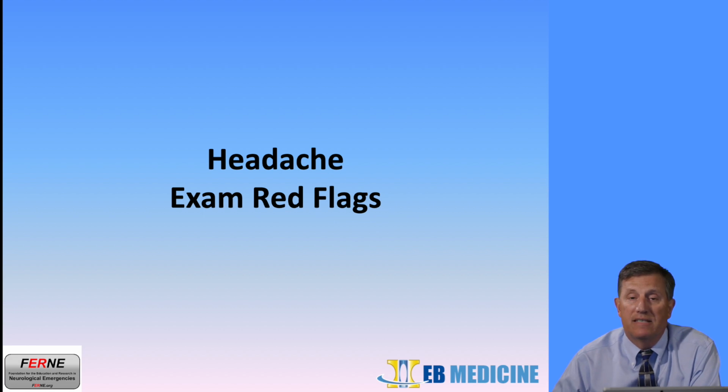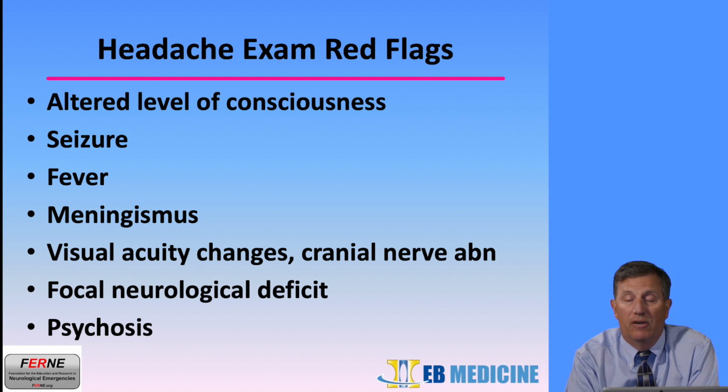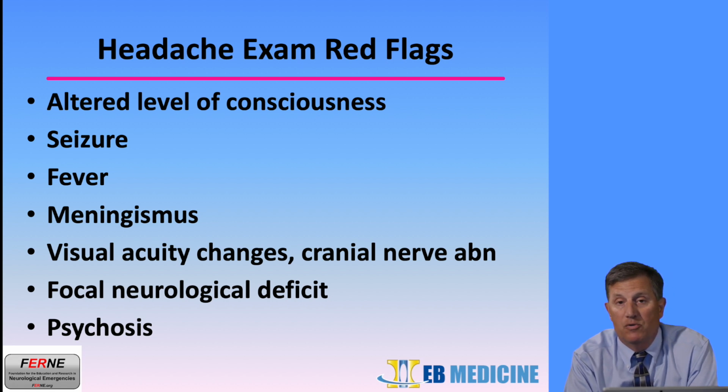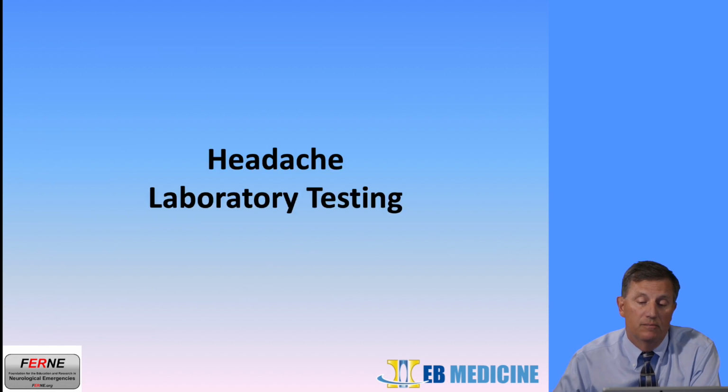What are the headache physical exam red flags? The red flags include an altered level of consciousness, such as a poorly responsive patient, presence of a seizure, fever, meningismus, where the neck appears stiff or the patient can't move their neck without pain, the presence of visual acuity changes and/or cranial nerve abnormalities are clear red flags, as is a focal neurological deficit or acute psychosis. The occurrence of acute psychosis could suggest encephalitis, which may result in acute psychotic episode.